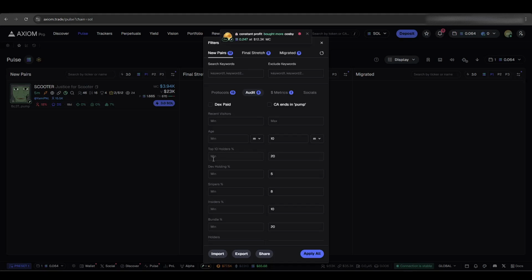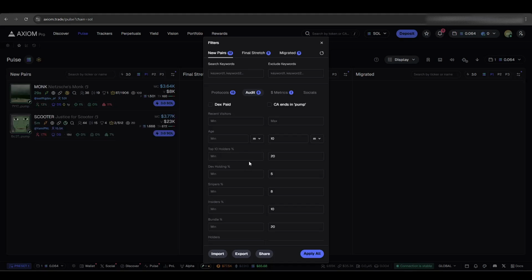Because obviously the more concentrated the supply is, the more likely it is that somebody can rug you or basically manipulate the price. I mean, obviously in meme coins, there's a lot of manipulation going on anyway, but I will show you how to get around it, or rather how to benefit from it. Now, dev holder, so the person who created the coin, we want this guy to have a maximum of 5%. Same story. If the dev has too many percent of the supply, then he has full control, and this is not good for us.